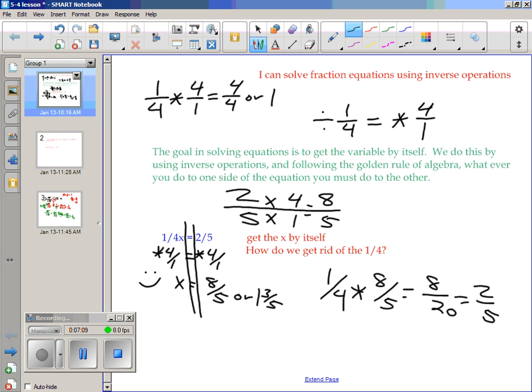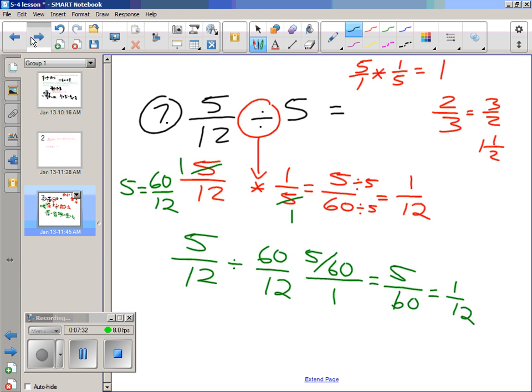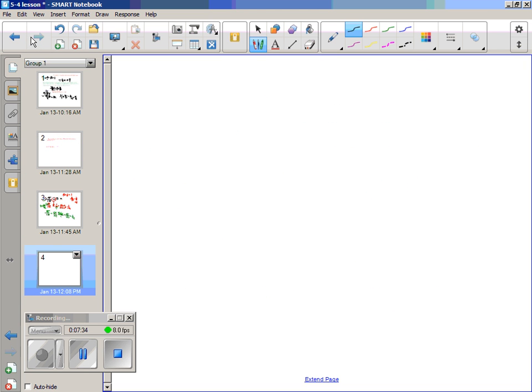Does that make sense? Here's the deal with these problems too, kids. Do you see how I have work here? I have work up here. There's no way we can do all of our work on one line. Okay? It's going to take multiple lines. Look at all the work that I've shown just for one problem. All right. Here's the problem I want you to do. Here's the other one that you could see.